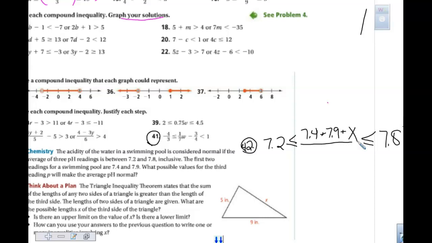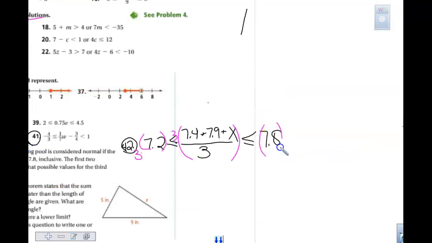So it's almost like that example on the test. But now instead of dividing by 4, we didn't have 4 readings. We only had 3. We're going to divide by 3. So first step when you were doing that in your notes was to get rid of, and I would recommend the same thing, get rid of the fraction, right? How do I get rid of dividing by 3 here? I'm going to multiply by 3. But now I'm going to take this times 3, and I'm going to take the 7.8 times 3.